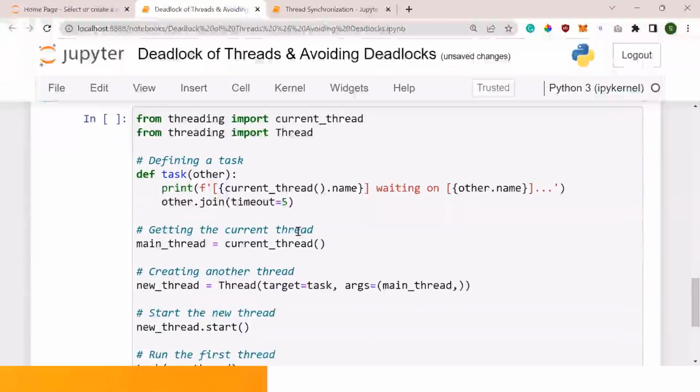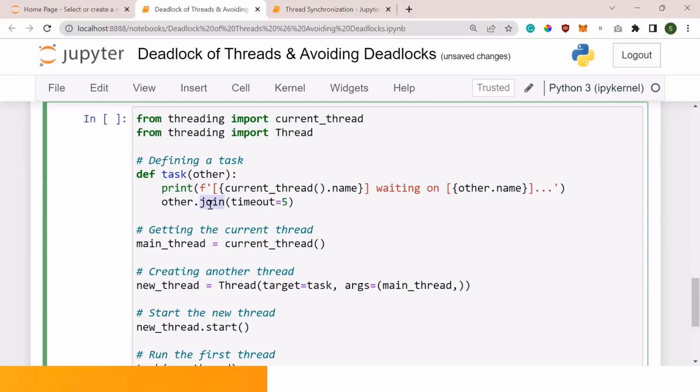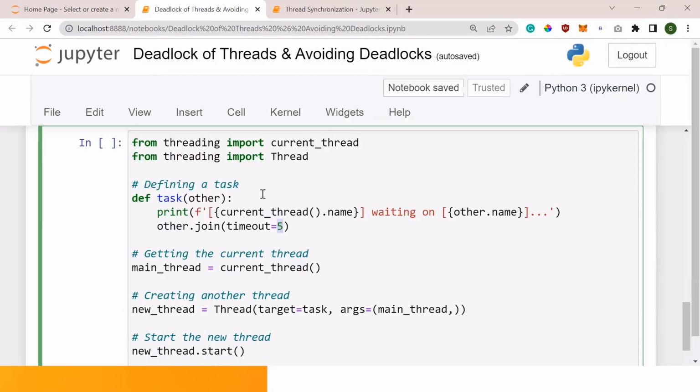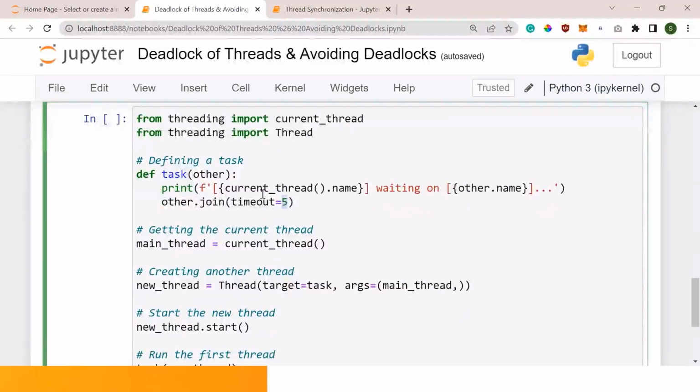Here you can see we are using the same deadlock example which we implemented earlier, but this time with the join method, which is a concurrency primitive, we have used the timeout parameter and specified the value of timeout as 5. So whenever our program is in the waiting condition, after 5 seconds the execution will automatically end. Just like using the timeout with the join method, we can use it with other primitives as well, for example acquire, and we can also use it with the release method.